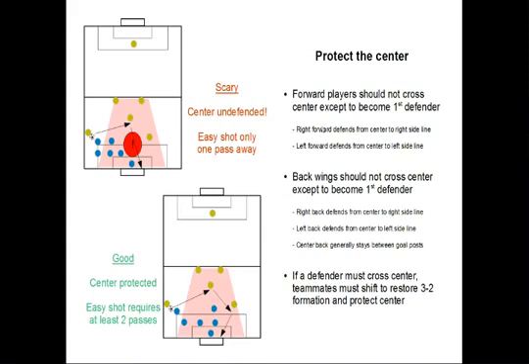So, a few rules. In general, forward players should not cross the center except to become first defender. That means the right forward stays on the right side of the field and does not cross onto the left side. So this right forward stops here at the middle. He does not go over here. Same with the left forward. He has control of the left side of the field. He would stop here. He would not go over here onto the right side.